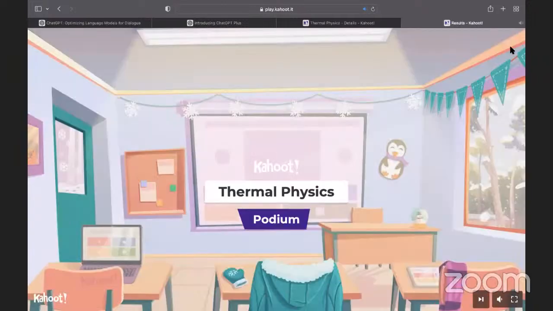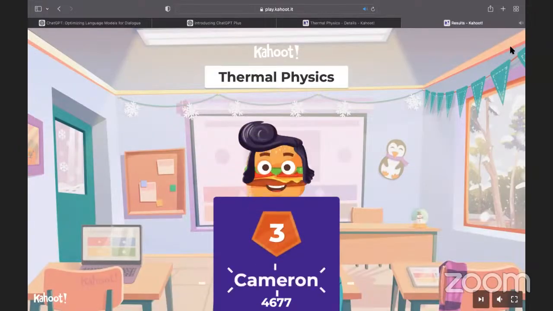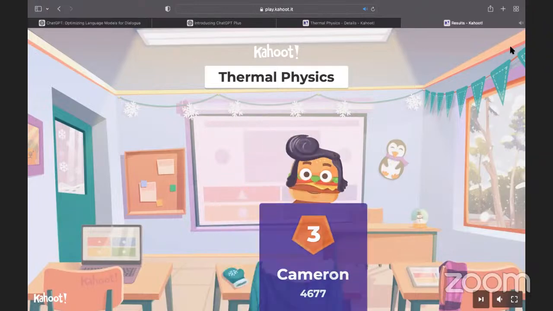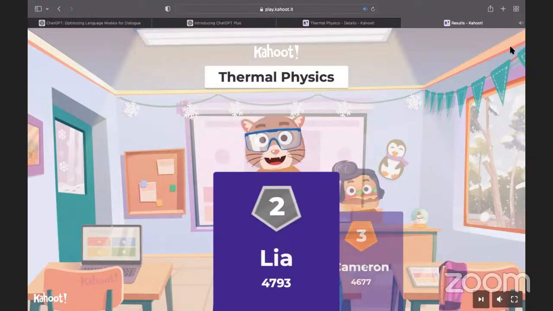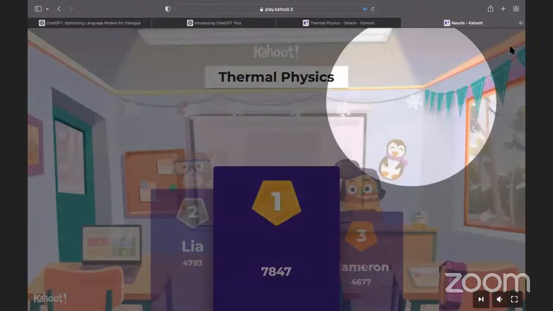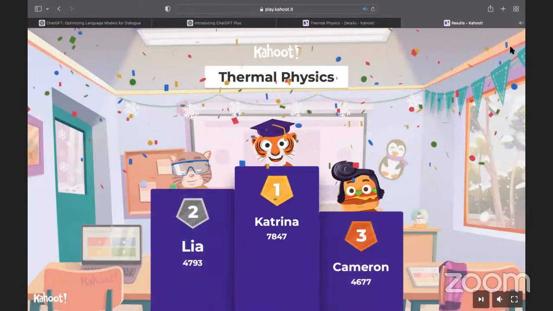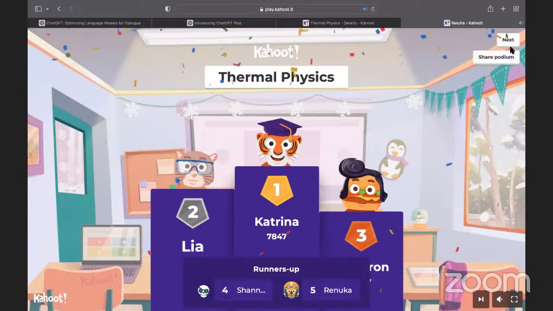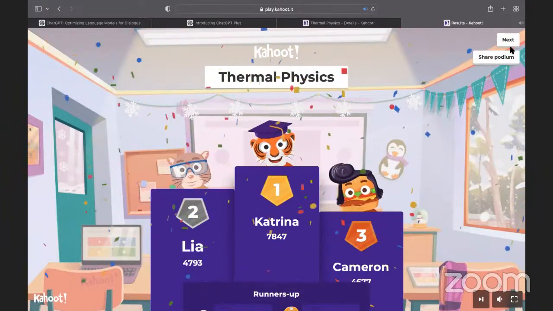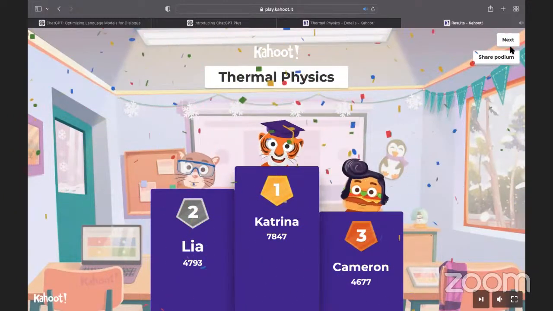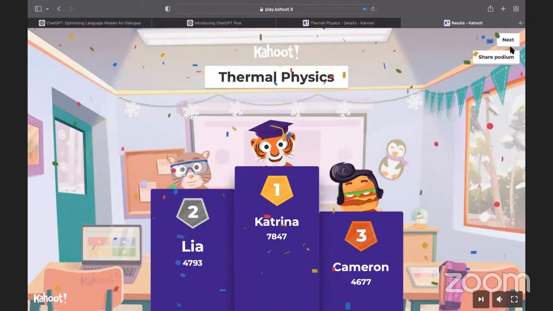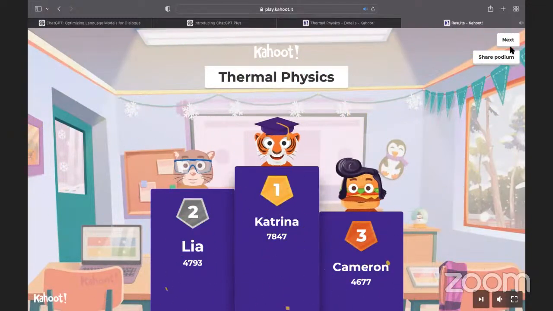All right, please for homework, revise thermal. All right, let's see. Cameron third, nice. Look at the scores, real bad. Leah and Katrina. Wait, who was Leah? Oh, Kalia. Okay. Please do some revision when Katrina passed. So we have some revision to do. You're getting this plus more calculations, right? I'll add on some more.